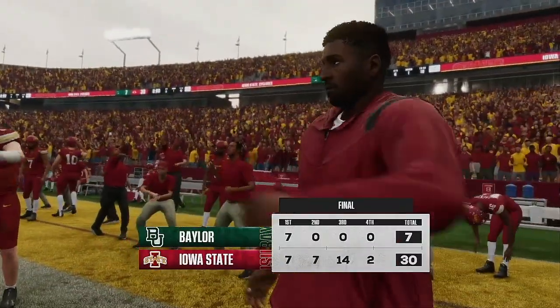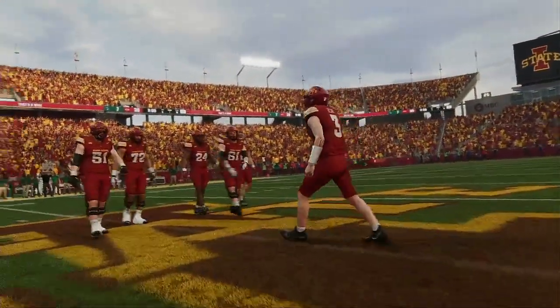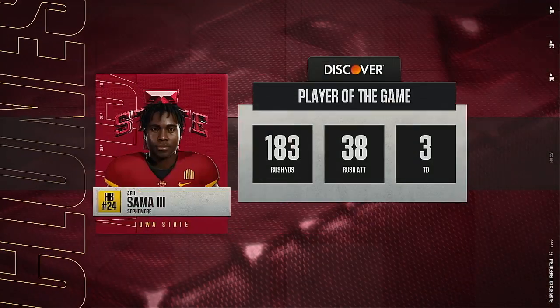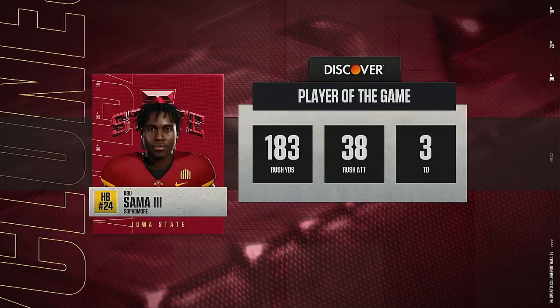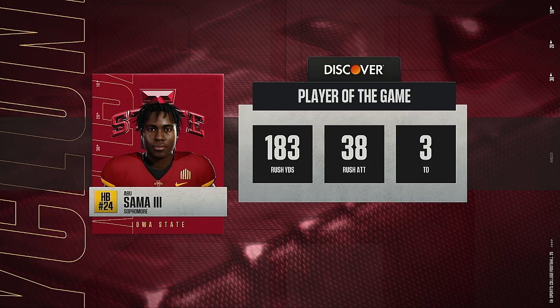Oh, that was a pretty rough showing there by this team. Just couldn't find a way to get things going and come up with the win. Just got outplayed, Reese. There were moments in this game, there were plays to be had and plays to be made. At the end of the day, they just did not execute well enough in any of the three phases, on any side of the football.